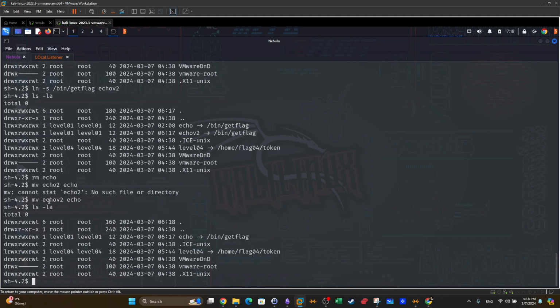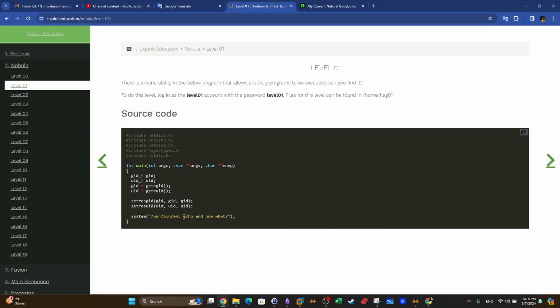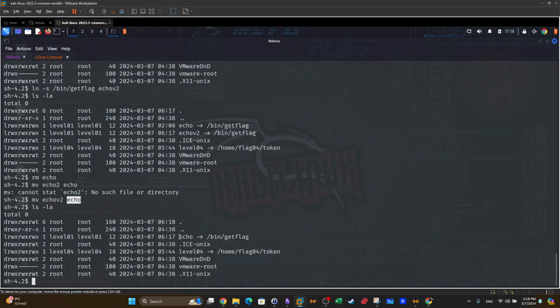Because we need the binary name that we created to match the original name in the code. We are creating our own version of echo. That's our own version now. It's a symbolic link to the binary that will solve the challenge. That's the executable file we want to call using the system call function.